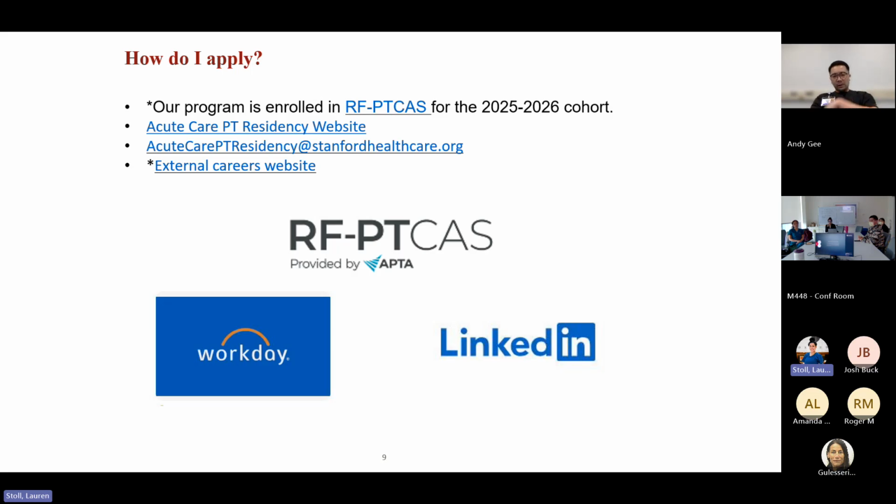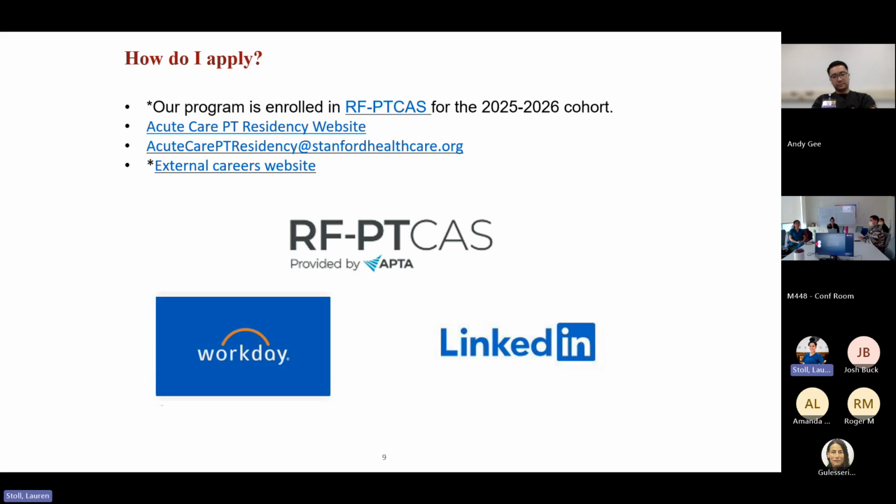This is the #1 criteria in order for us to progress to an interview stage, because our current job description is not available yet for you to apply as an employee of Stanford. We're working on it. HR is aware and we're hoping that it will get posted by February, maybe March. But if you have a completed RFPTCAS application in, we can go to the next step because essentially the career application is kind of more of a formality and that's how we keep track of your employment at Stanford.